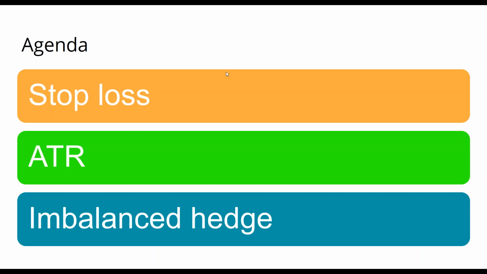So my agenda will be stop losses. I will tell you a few important things about stop loss placements, then ATR, and the so-called imbalanced hedge. These things should improve your money management, and my opinion is that this should provide you with a better understanding that trading is about how much you're willing to lose, not how much you're willing to win.